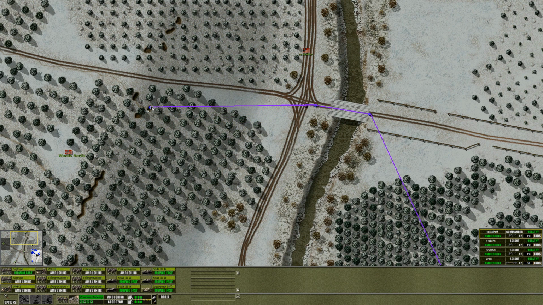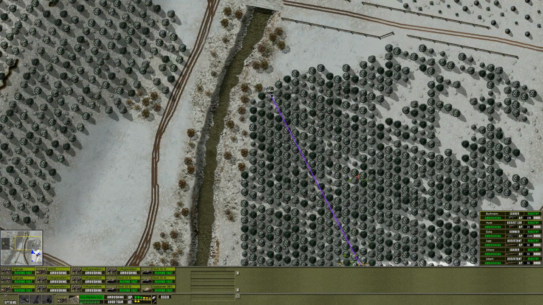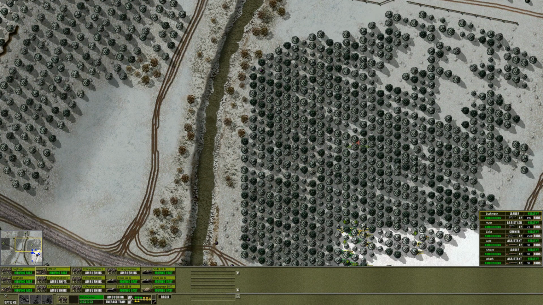And just basically over here. Things might happen, or are actually quite likely to happen on the way though. That is going to change how we do things. But this is the initial idea anyway for these units. And let's get the heavy machine gun team set up on the edge of the forest here. We could also have another one set up over there.